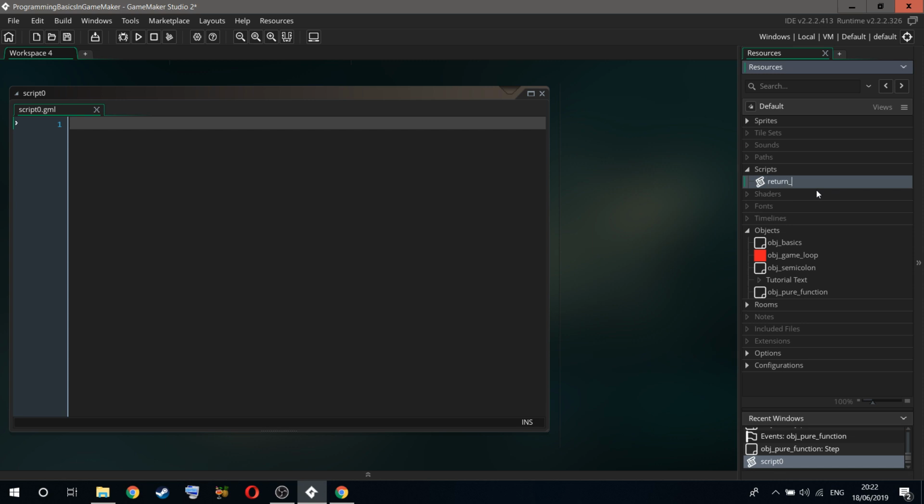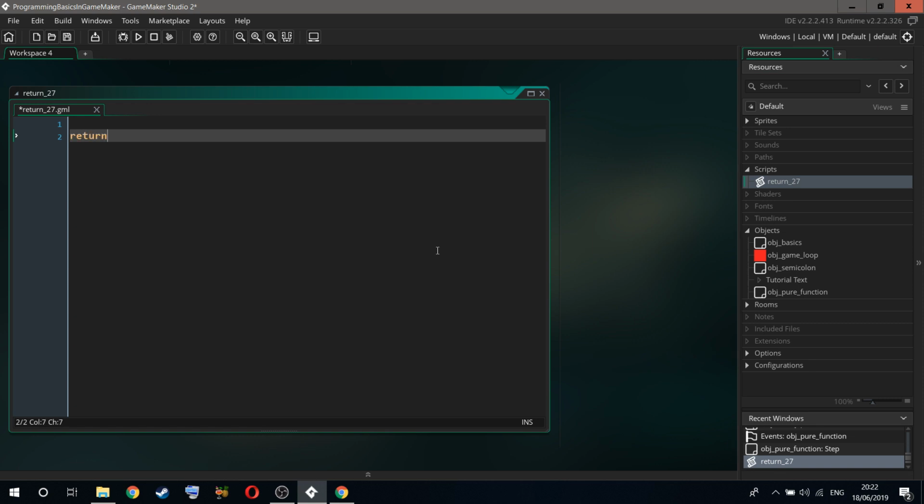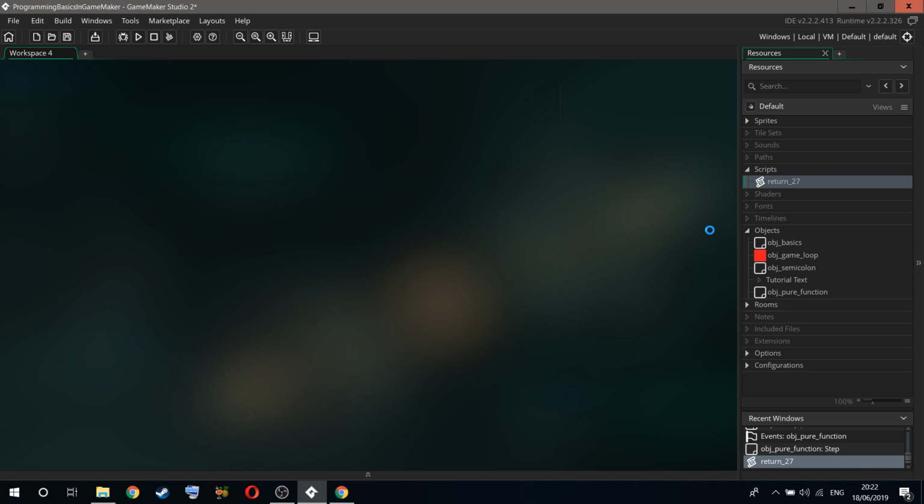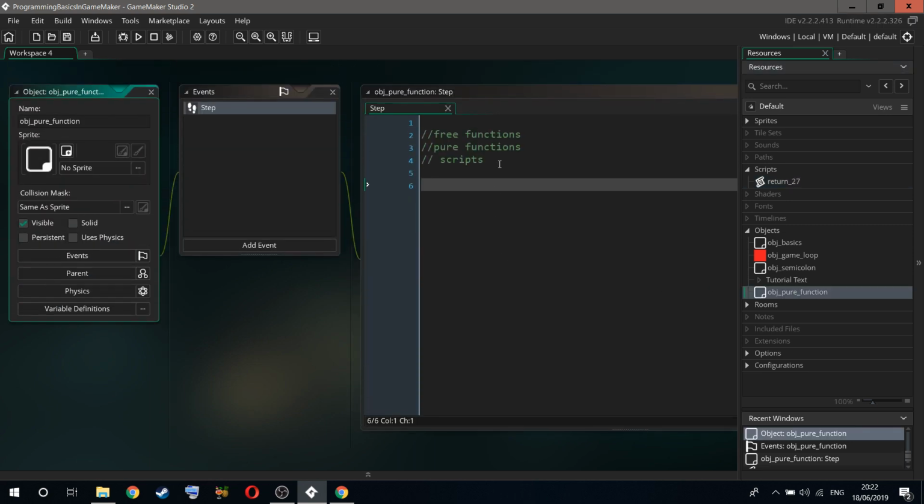Return 27. Okay, that's going to be the function. So we now have our function. It's a useless one, but it's going to be able to show you what it does basically.